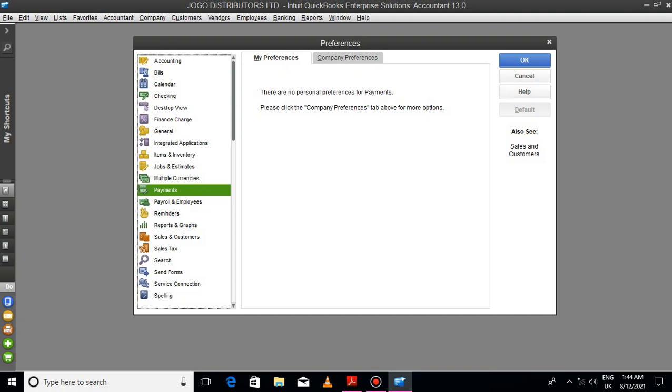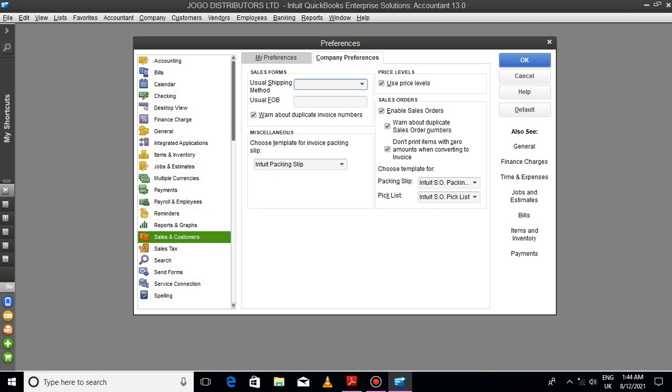Preferences, is there anything else which I really need to remind you guys? Payroll. Let me see, sales. There's really nothing. Other things which are not necessary. So you'd be like, okay, you're done with preferences. So what I was trying to show you guys is that sometimes they will tell you that you need to change only the currency, but you need to change other settings to make QuickBooks easy for you, to make it nice. You may start using QuickBooks and you get stuck.